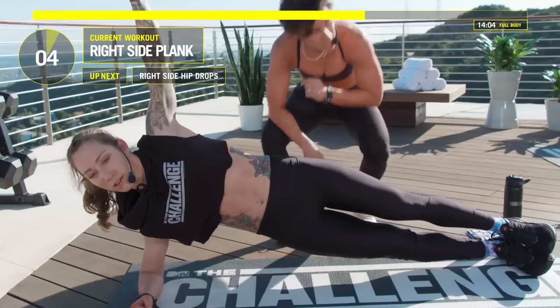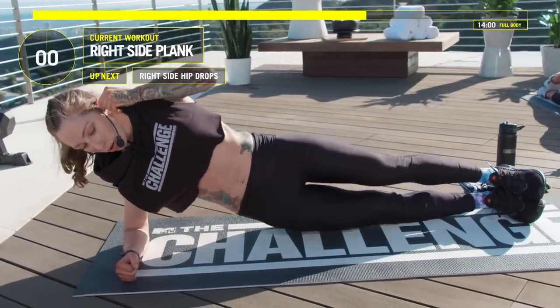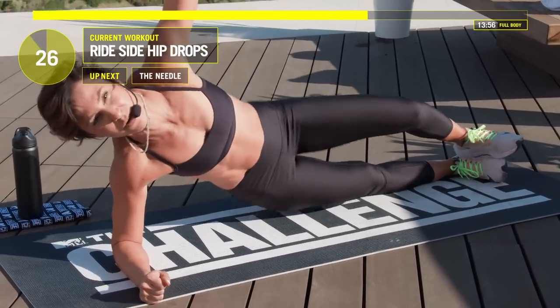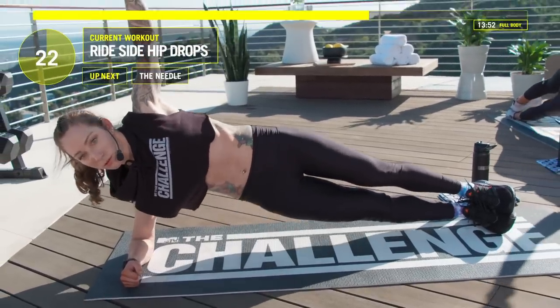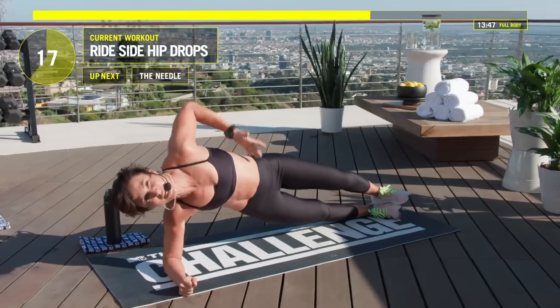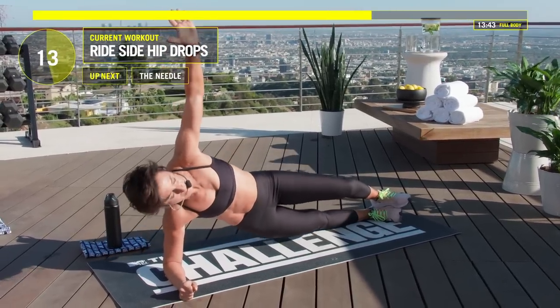Here we go, in 5. I'll join you on my mat now, in 3, in 2, in 1, let's go. Drop that hip down, push it up. Drop that hip down, push it up. Perfect, guys, you look so good, let's go. Nice, Nicole. Drop it down, push it up. If you like those cuts on the side of your obliques, this is how you get them.